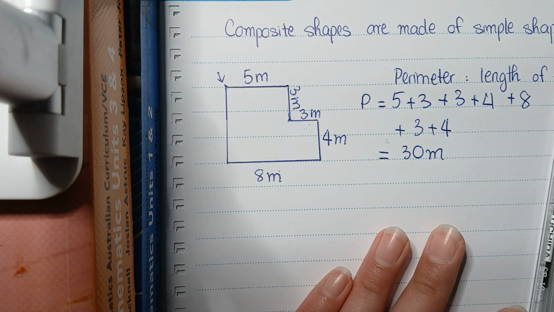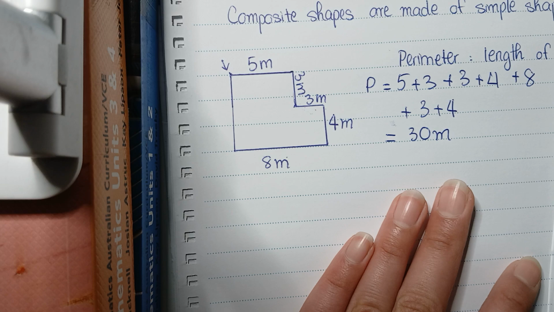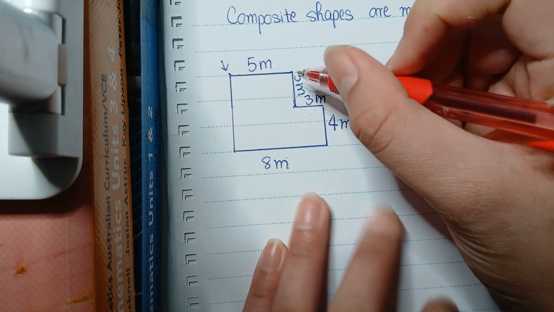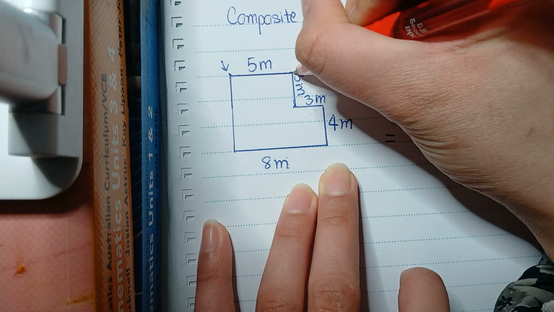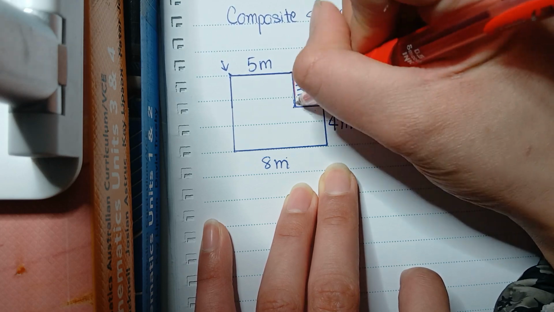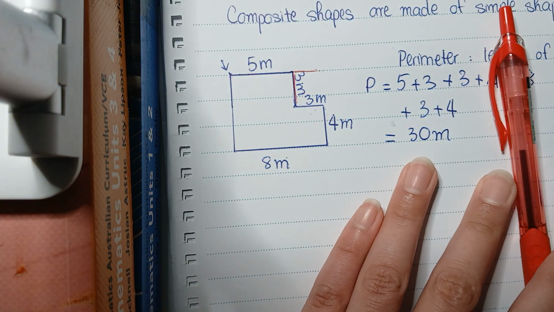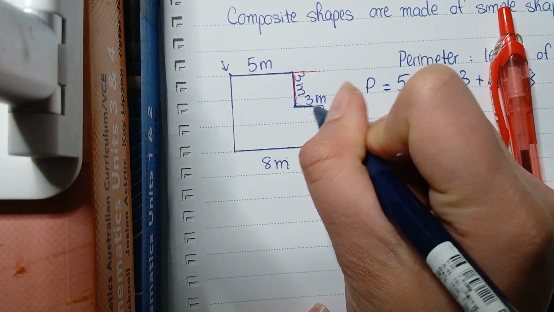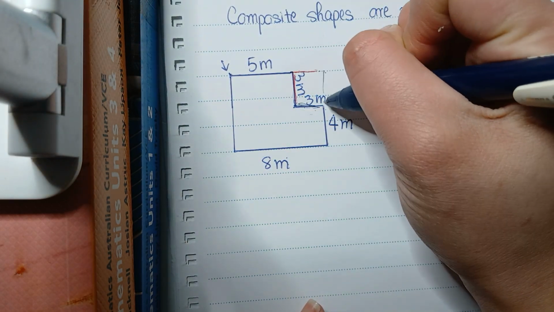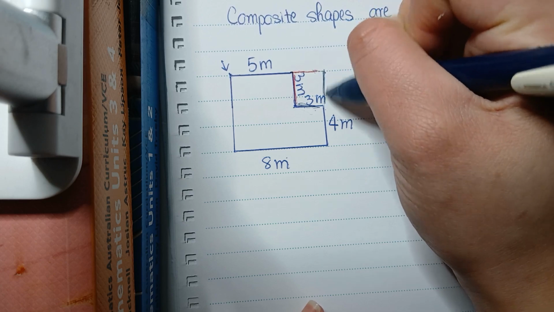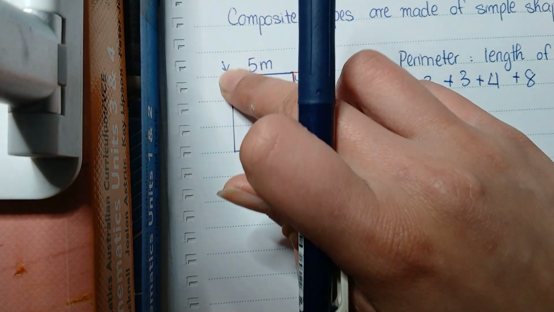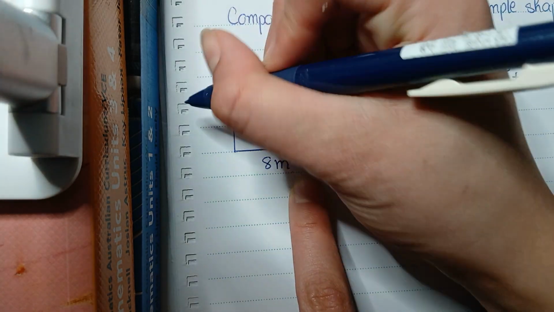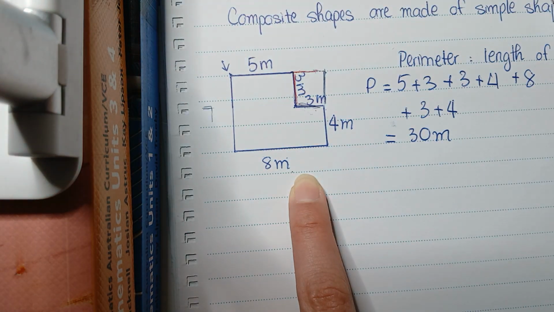There is another way that you can also do this. The second way is to look at it as a whole shape. So let's say this length here is spread out and goes like this. Alright, this is the same as this. And this shape here is the same as this. Let's say I flip it this way. If you flip it that way, it's going to make up a whole rectangle with the length of A and the width of 4 plus 3, which is 7. So a length of A and a width of 7.